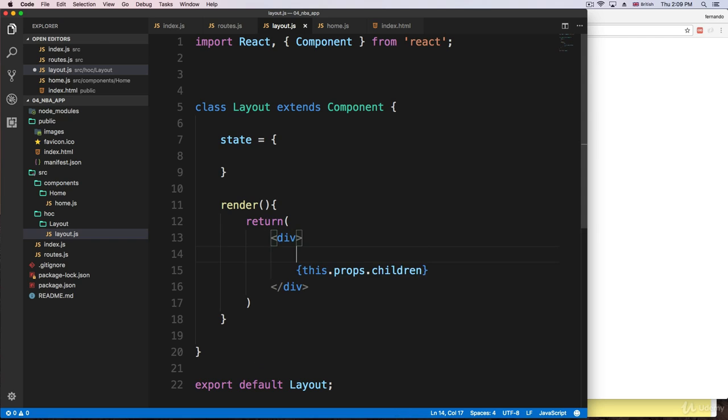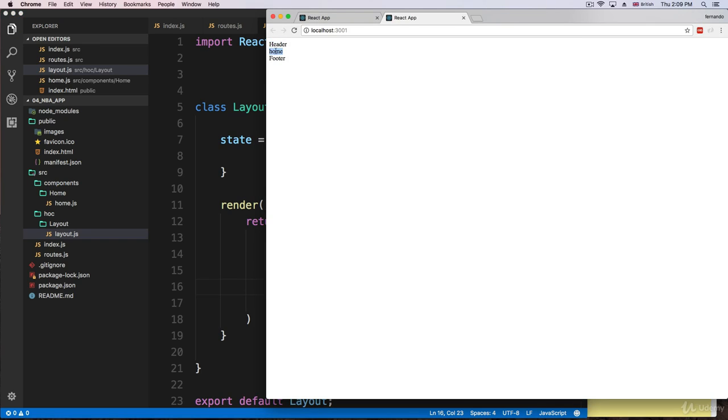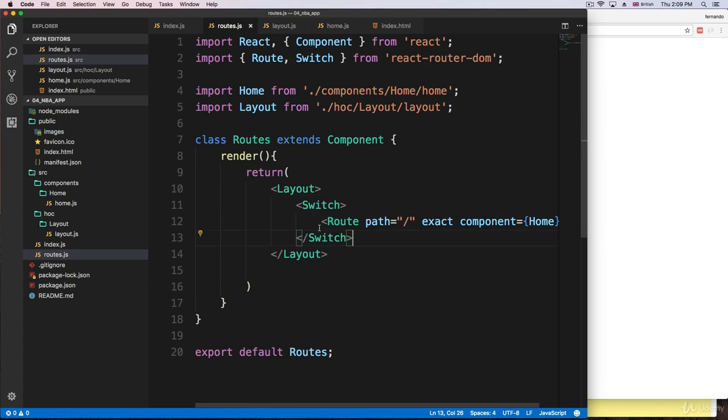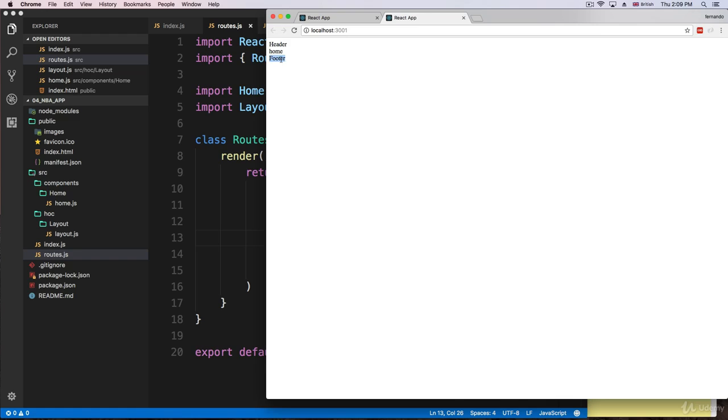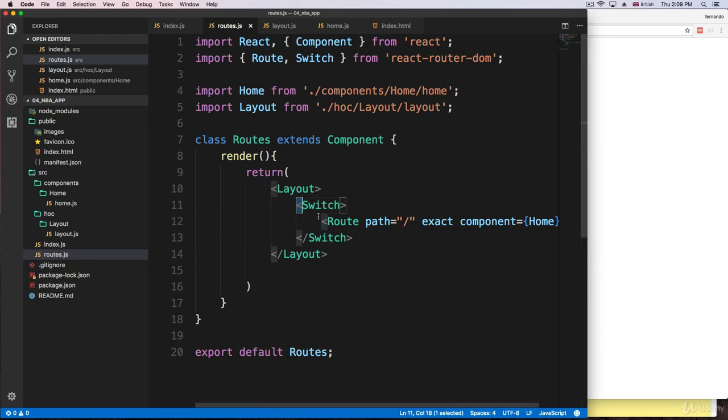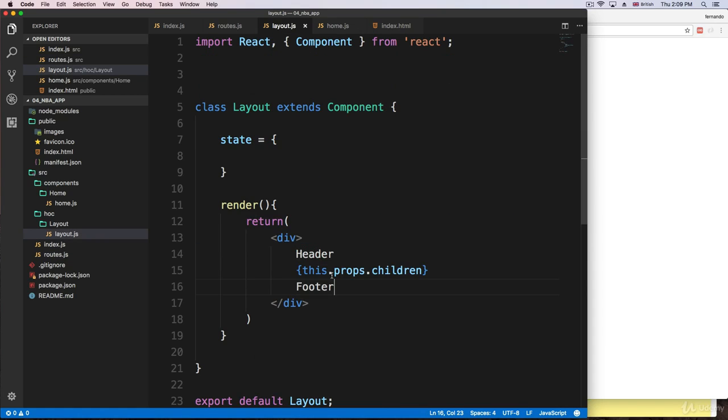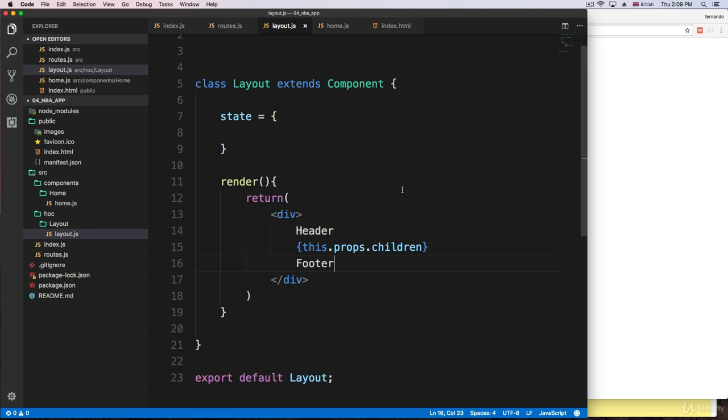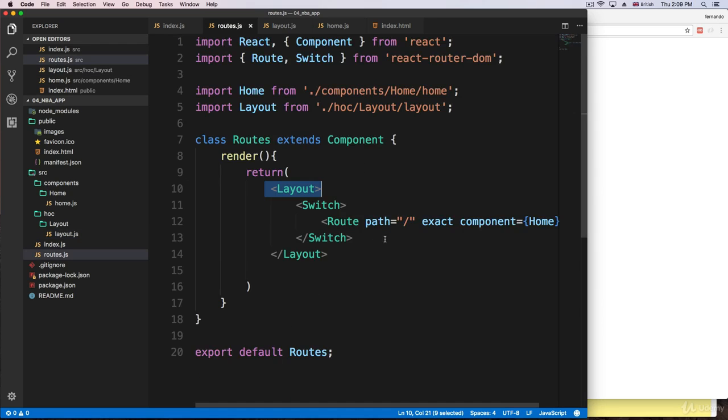But for example, if I go right here and say header, and then I say footer, just like that, it's going to be rendering the header, then whatever children we are passing, and then the footer. So now inside routes, if I create more routes and we navigate to them, it's always going to be rendering the header and the footer no matter what, but it's not doing it from inside the route. It's doing it from within the layout. So, really smart. When you need to change something on the layout, you can do it directly here and you don't need to go route by route changing things. That's the main idea of a high order component.